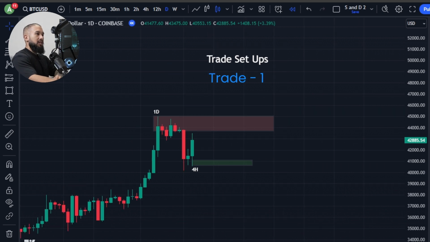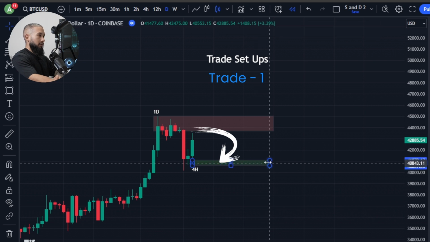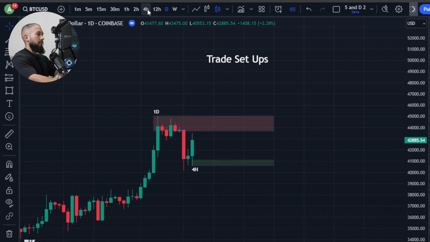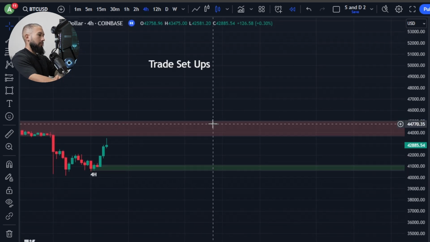Now we're going to let price play out and look for some trades. Keep in mind, we're looking for buying opportunities because the market is trending up. So we want to see if price comes back into our demand zone and creates any buying opportunities for us. Also, because we're now looking for entries, we're going to focus and monitor price on the lower time frames. I'm also going to match this up. All right, so let's go to our 4-hour time frame, and we're going to let price play out.